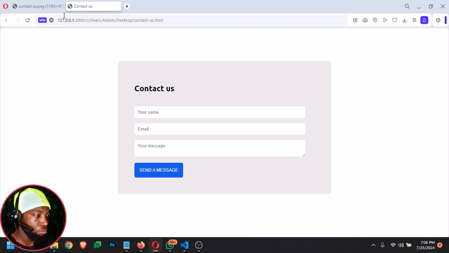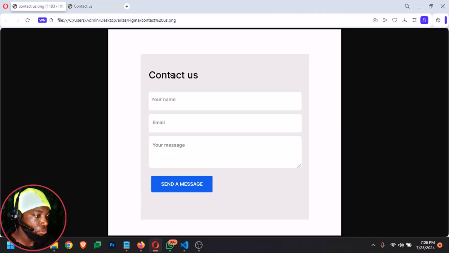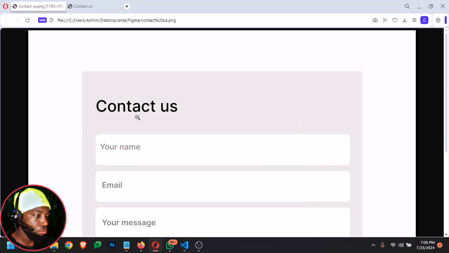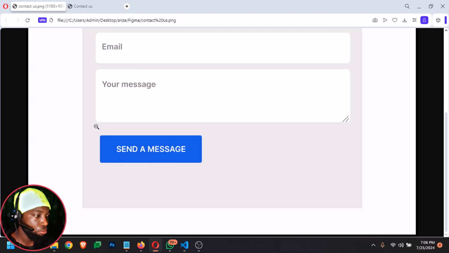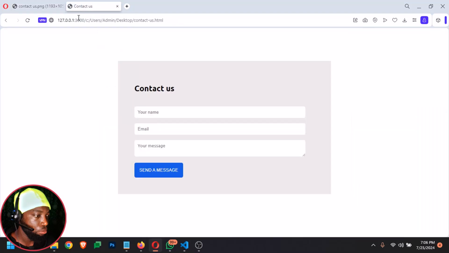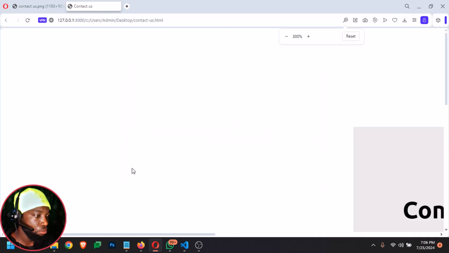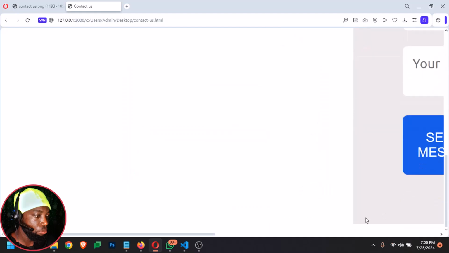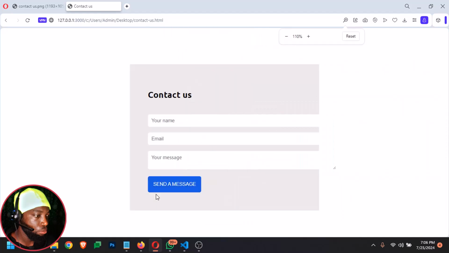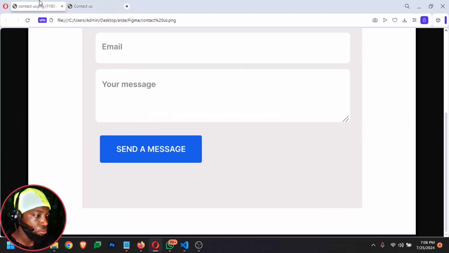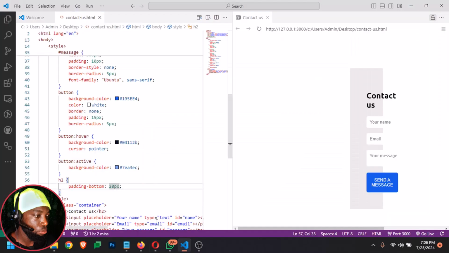But for now, let's end there, because I didn't take note of the font family I used when I was getting this done in Figma, right? You can notice that this button is not aligned well with these text fields, but here it is aligned perfectly with them. So like I told you, this is just a demonstration. In the real sense, you might want to add padding to the left of this button to get that kind of effect.